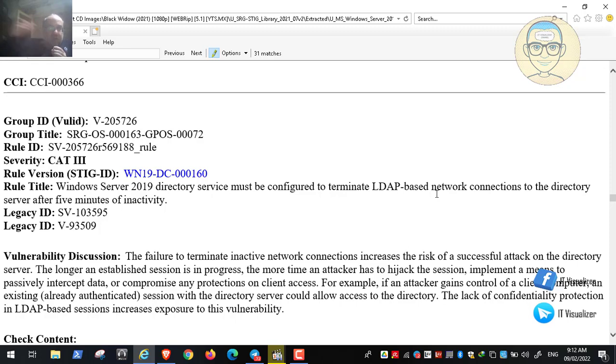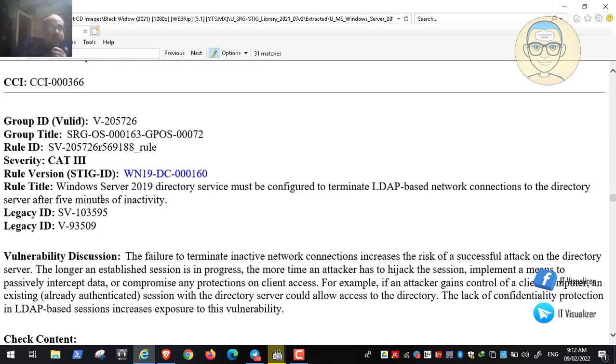For example, if you have an application that uses LDAP to query the Active Directory for data about certain users or groups, you should terminate the connection to the Active Directory if the application is not working for 5 minutes. He is saying that the directory server should be configured to terminate LDAP based network connections to the directory server after 5 minutes of inactivity.